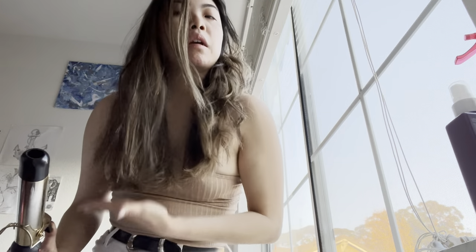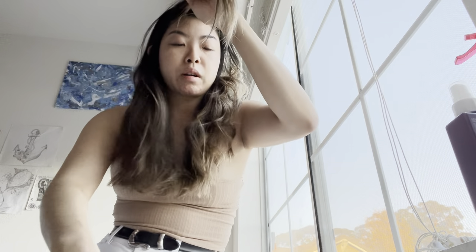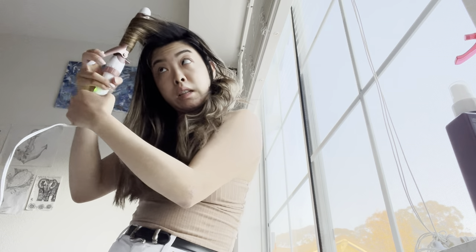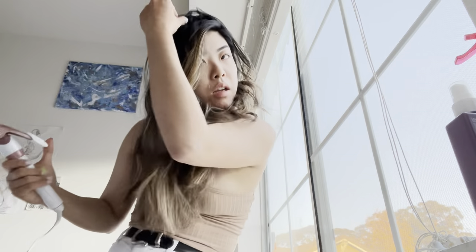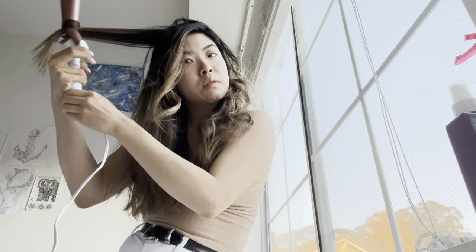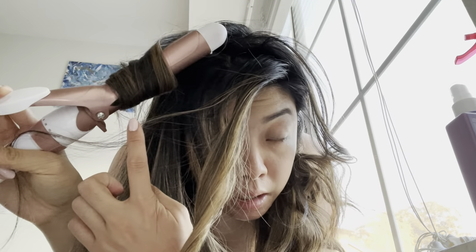Those large barrels need at least medium-to-long hair — if you have short hair and try to use a big barrel it just won't really work. A three-quarter-inch barrel is going to give you those tighter Shirley Temple curls. Look at this — I barely used it. By wrapping around the whole barrel and then using the clamp to widen the curl, see how loose it is? It's barely touching, not tight at all.